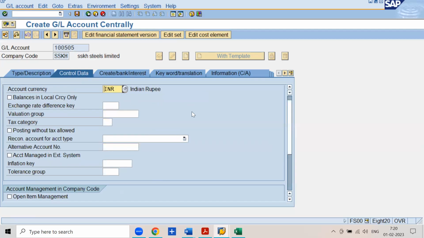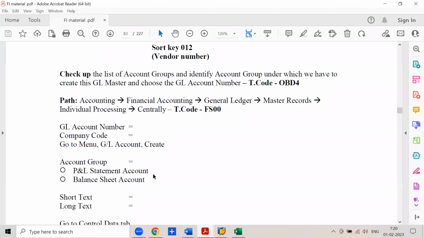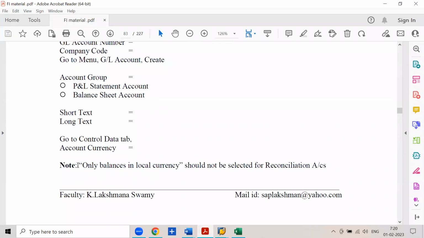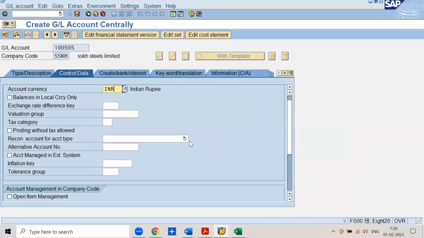Go to control data tab. Account currency INR. Now I have given one note here. Only balances in local currency should not be selected for reconciliation accounts. It's a system mandatory requirement. Don't select only balances in local currency for reconciliation accounts. Then, how does the system know that 100505 is the reconciliation account? That setting is done here.